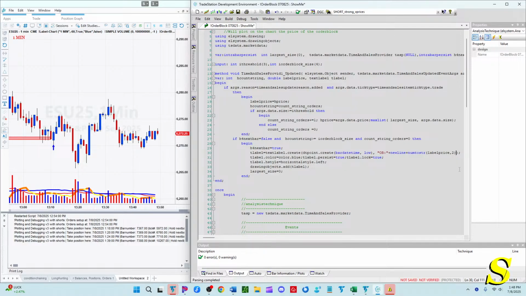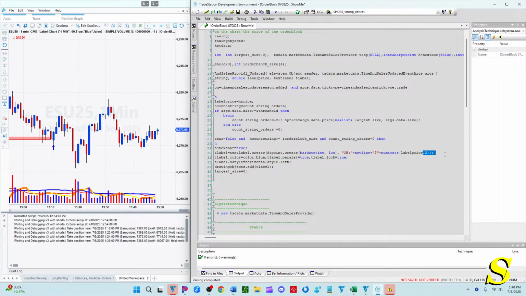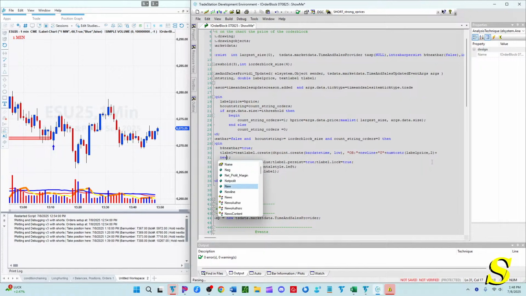So after we do the new line and then we have our price, we're going to put a $ sign for our price, and then another line which will say the size, and we'll put a capital S to signify what that is.